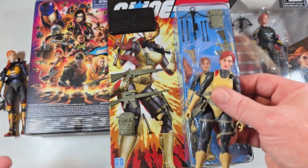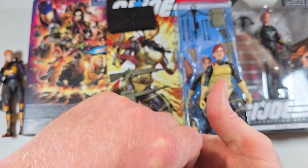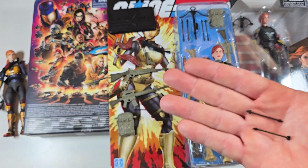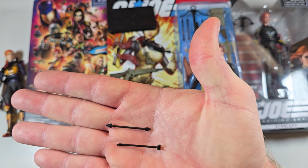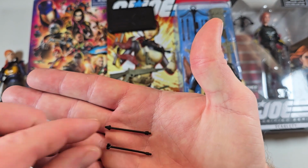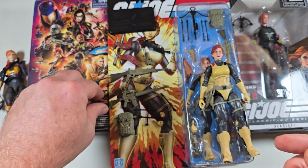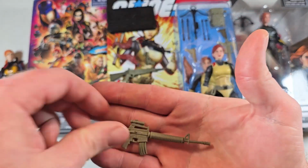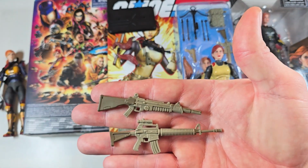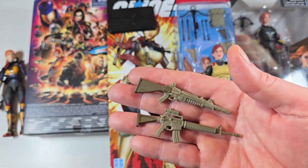So of course, we're going to be looking at the different arrows. Like I said, there are different arrows, so I'm going to pick up the 2 different ones because the other ones don't make much sense. So as you can see, the first one here is the standard arrow, and this is this kind of arrow with a grappling hook for the gun. Then we get, of course, this rifle which was already given, and of course the laser rifle. These were already shared with Mudflap, Grunt also had those.